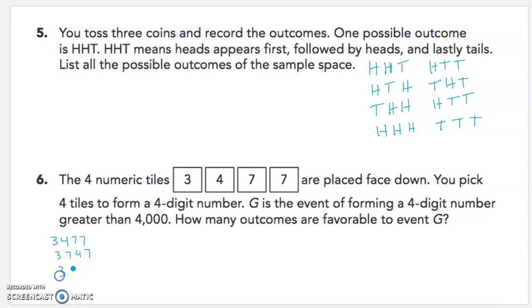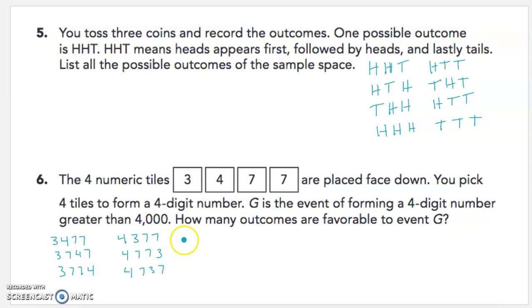So I could do 3, 7, 7, 4. And there's no other option that I can have with having 3 first. All right. So let's do all the options with 4 first. So I can have 4, 3, 7, 7. I can have 4, 7, 7, 3. Or I can have 4, 7, 3, 7.